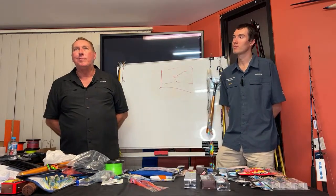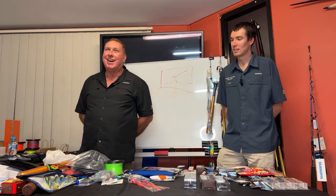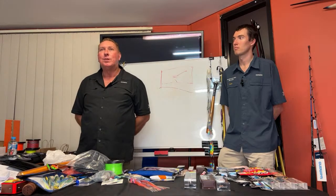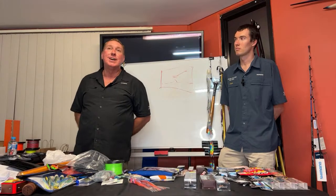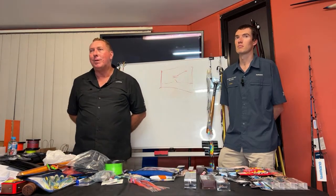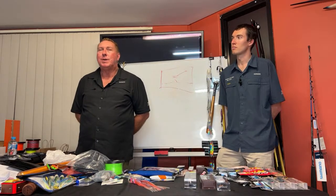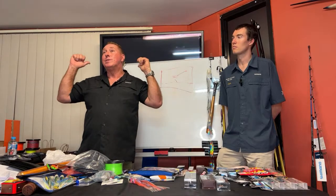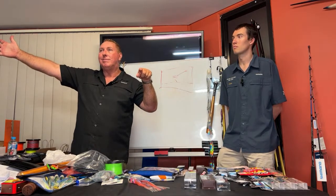There's a lot of ethics on trolling past fads when the other boats are there. One is, if you've got a boat there that's maybe bait fishing or casting lures, I wouldn't go between him and the fad if he's only 50 metres off the fad. And a lot of the time the fish aren't right on the fad, they're away from the fad. The bigger ones are definitely away from the fad. You rarely get a big fish right at the fad. They'll be 50 metres, 100 metres off. I rarely get a fish south of the fad, it's always north of the fad. But the big ones, you get south, out, away from the fad.